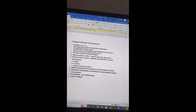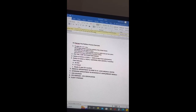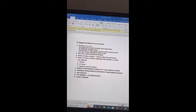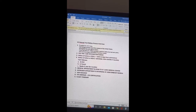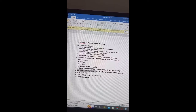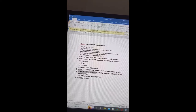I was so unlucky that my medical exam did not go well, because they said there was something wrong with my x-ray. So I had to undergo sputum collection for 3 days. That was on May 3 to 5, 2022. So again, another waiting time. The results of that sputum collection took 8 weeks. So I had to cancel my US Embassy interview.